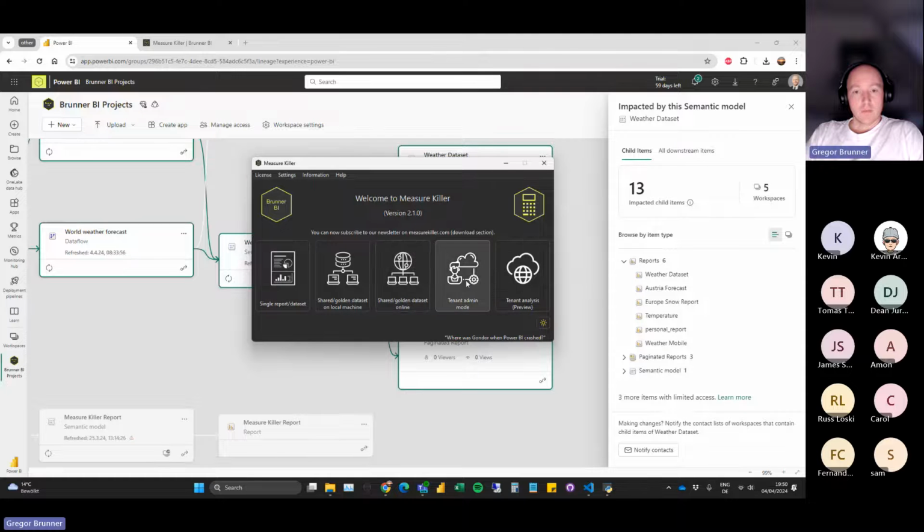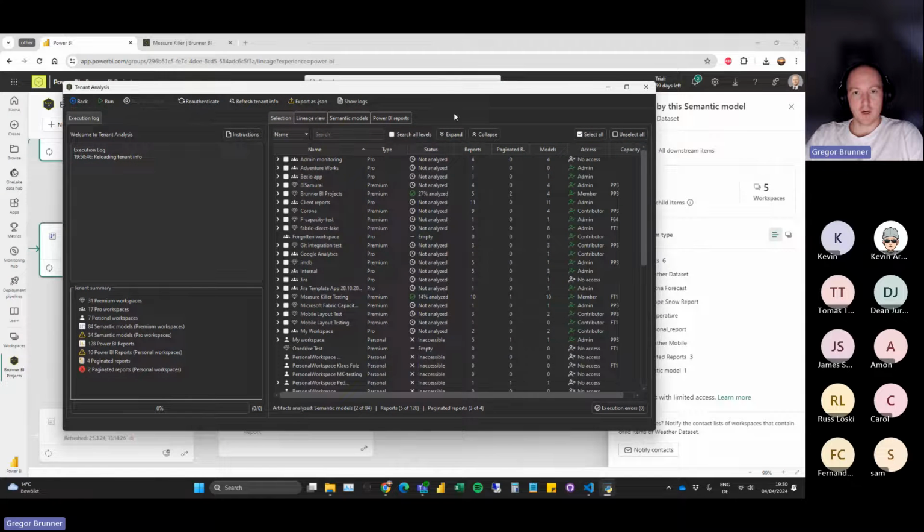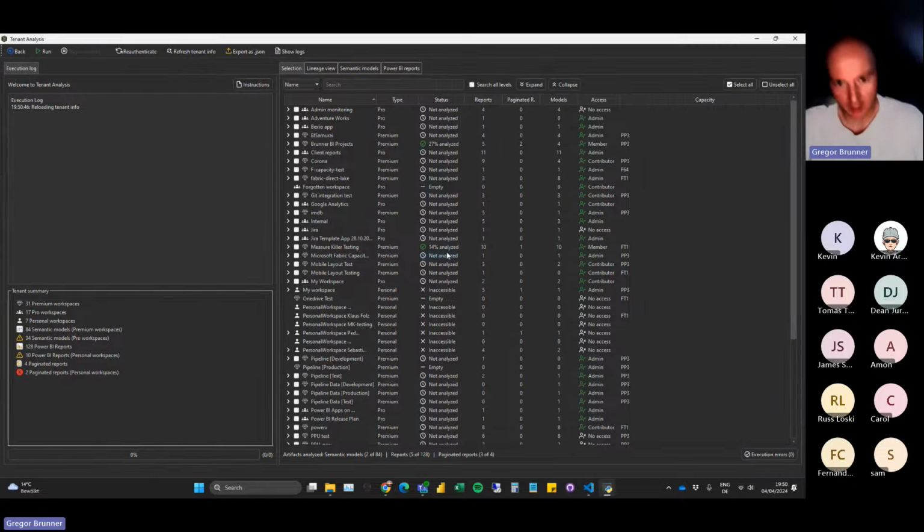So that's all about optimizing one model. And then the coolest thing, if we still have some time, I want to show you this, because this is really the coolest thing we have built so far. Here we analyze a whole Power BI tenant. And I know it's pretty crazy, but this is basically a tenant level scan that we're doing. And we really built this, especially over the last few weeks, to run in a tenant with thousands of workspaces and thousands of reports and models.